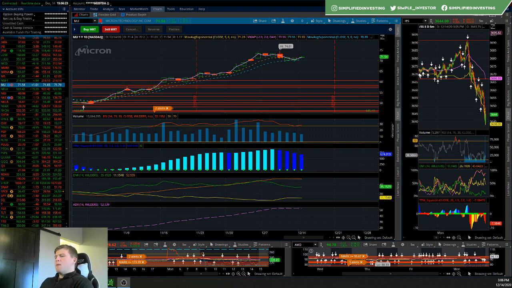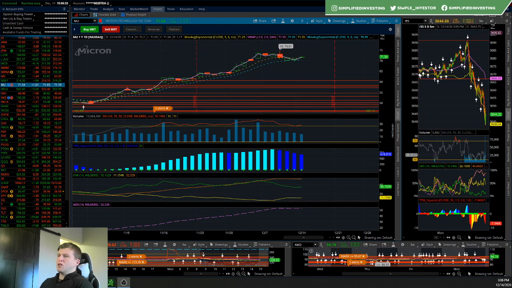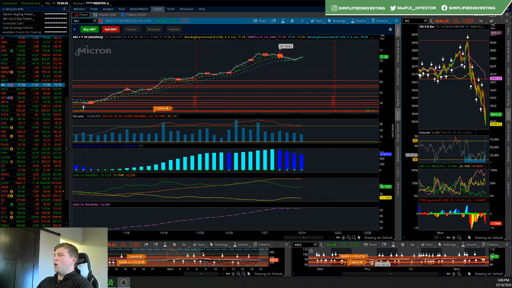So getting started, what I mean by runners is how you manage your winning trades. What typically happens, and something I'm sure you've all experienced, is you get into a position, it shoots up, say 2% or whatever it might be with options, and then drops down into the red. So you'll be green for a little bit, and then it will go into the red, and then your emotions will be into that play. This is what I'm going to help you with, and I'll show you a few steps to help you manage this position and better let your winning positions run while not letting your losing trades continue to fall to the downside.